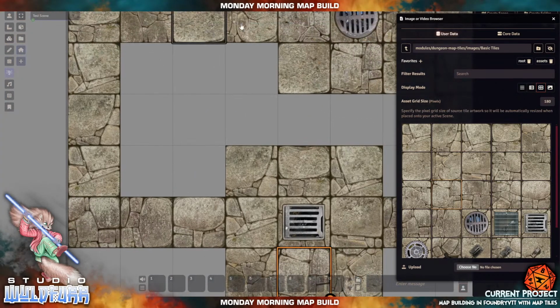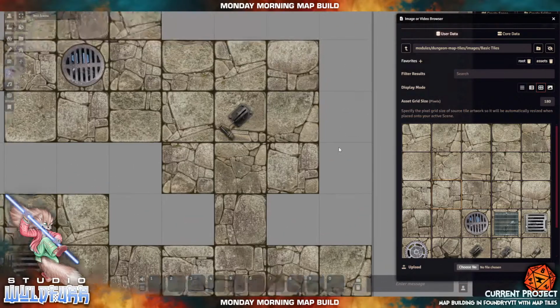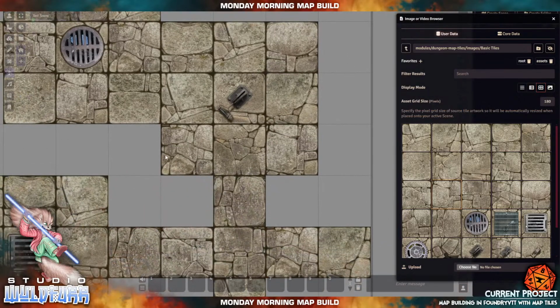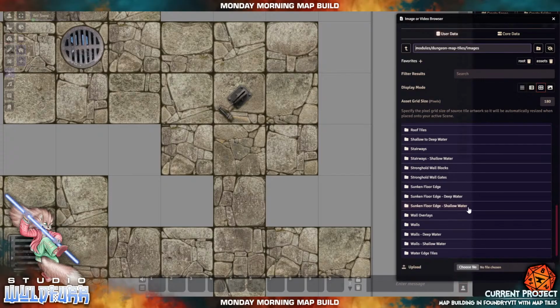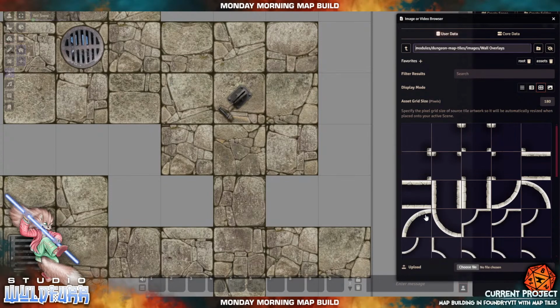So we've got our floor in. Now we want to go and put in our walls. This is the first time I'm going to try this, so it may not work the way I think it'll work. Hopefully it'll work the way I think it'll work. So let's jump back to our images folder, and we need to find a folder called Walls Overlay.